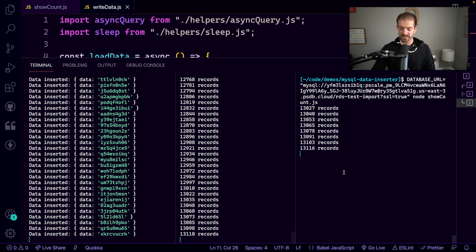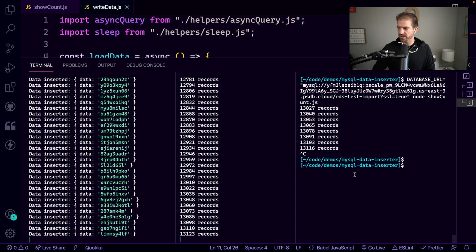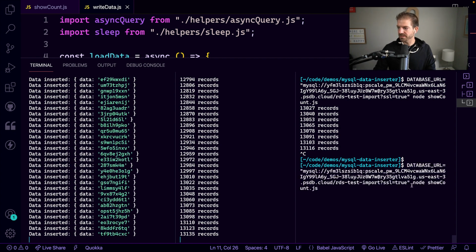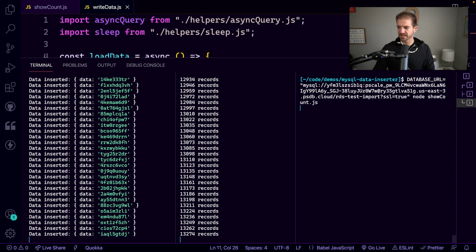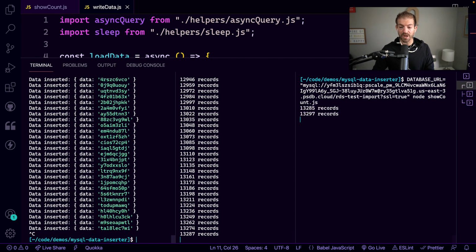Now, what we can do is I'm going to close this query and then go back up, and I'm going to copy this entire connection string here. I'm going to copy everything inside of these quotes and copy that to my clipboard. Then I'll rerun this listener. All right, so that's listening again. And I'm going to quit the writer.